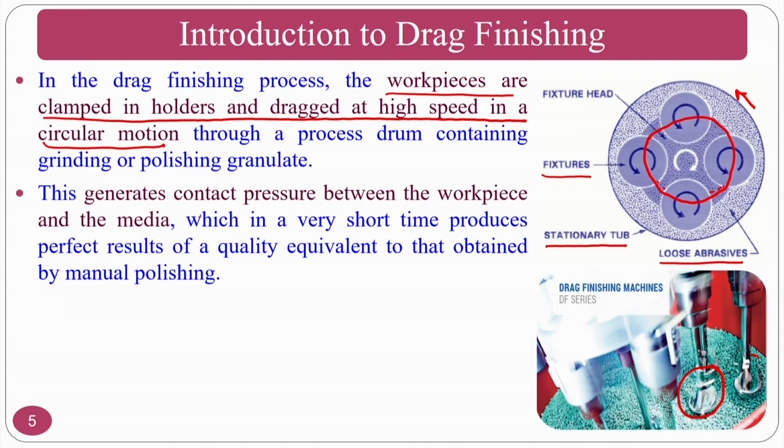This generates contact pressure between the workpiece and the media, that means the abrasive media, which in a very short time produces results equivalent in quality to those obtained in a manual polishing process. These are all automatically polished. If you want to polish this, what you are seeing here are knee implants that are fabricated from SS316L or titanium or some other materials.